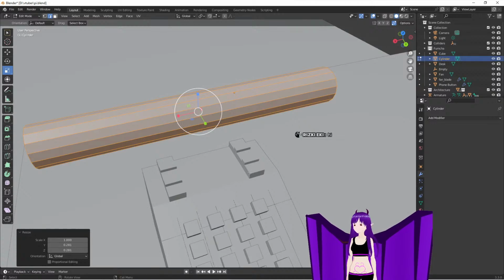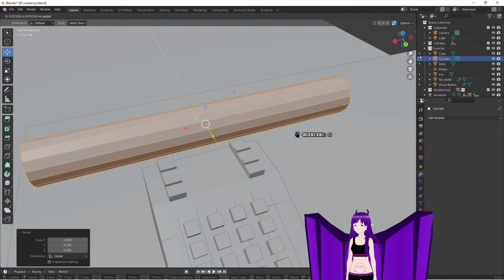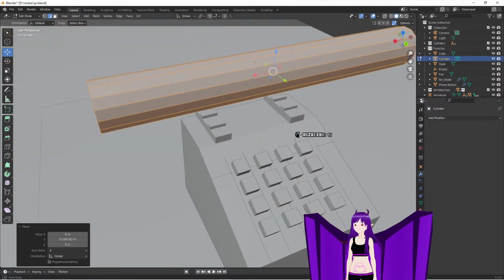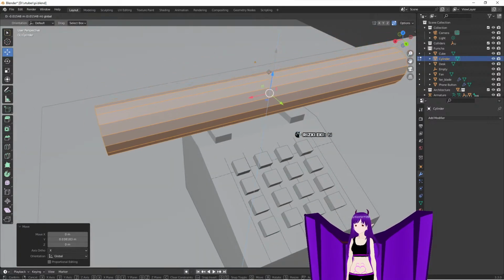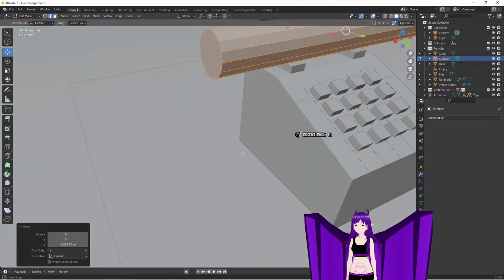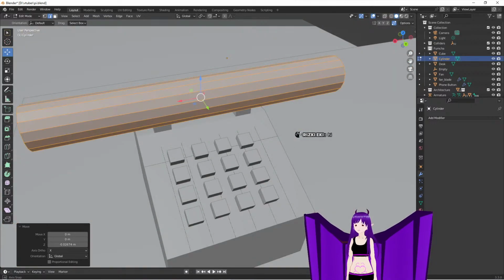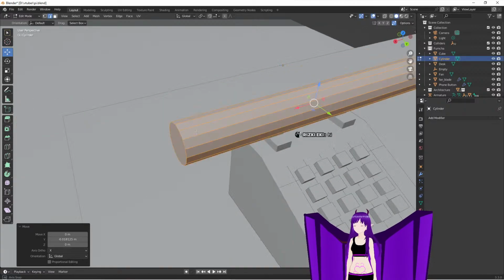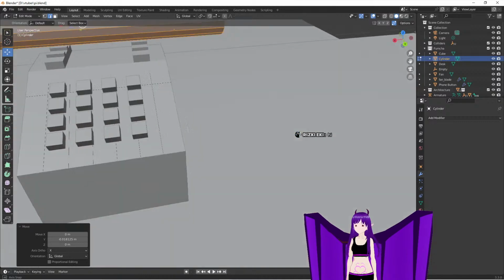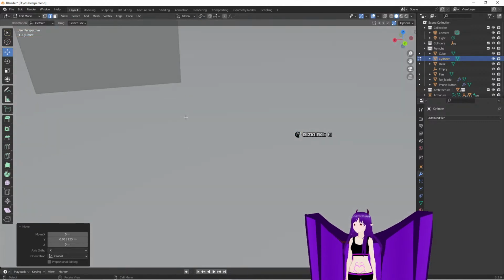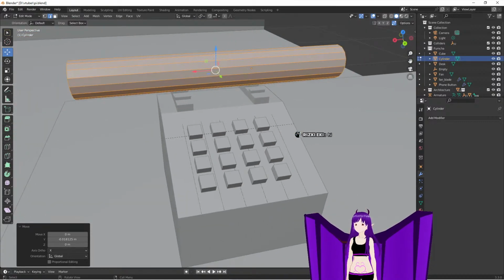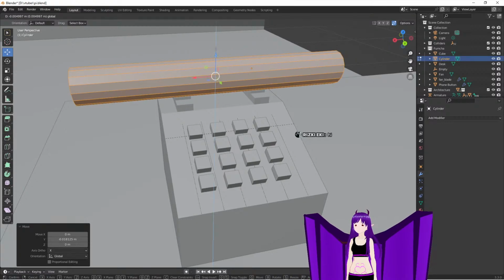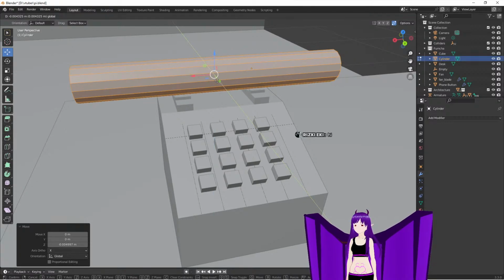That's better. Move it till it's sitting on the rests. There we go.